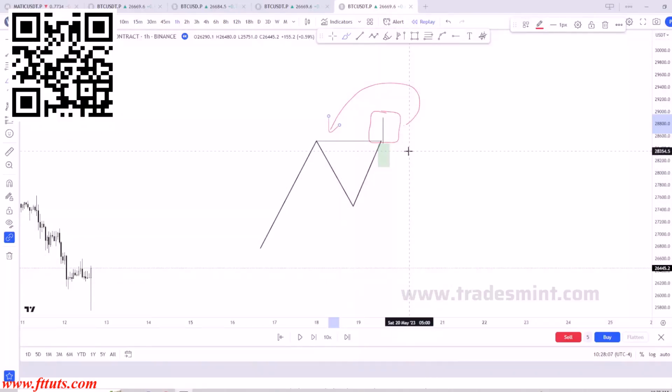When you have a situation like this, technically speaking, because this low failed to close above the high that created it, which is this high, and you have this swing failure pattern, then technically speaking, this is now a weak targeted low. Now, this is the theory behind how market structure works. It's not going to be perfect.